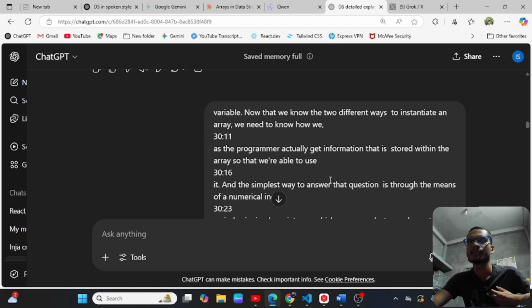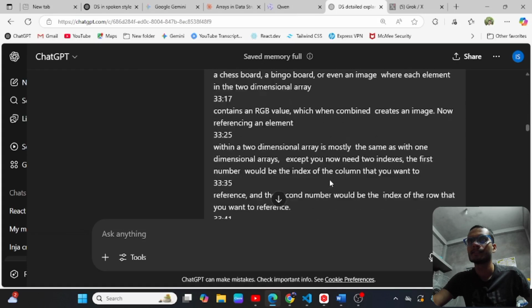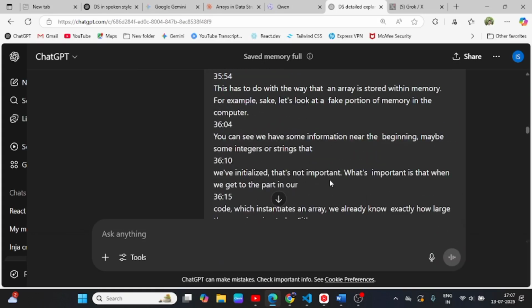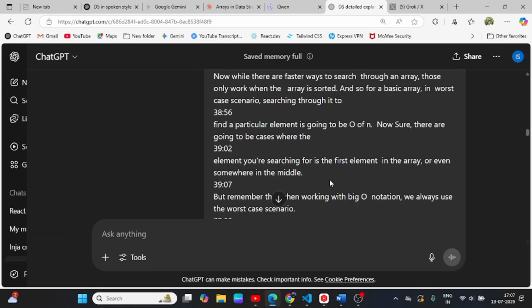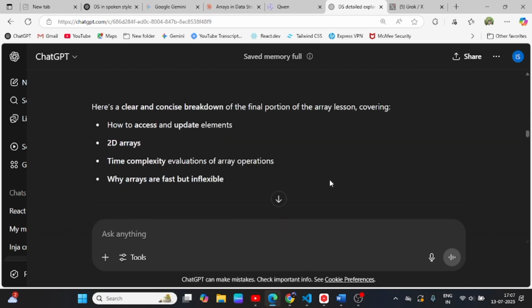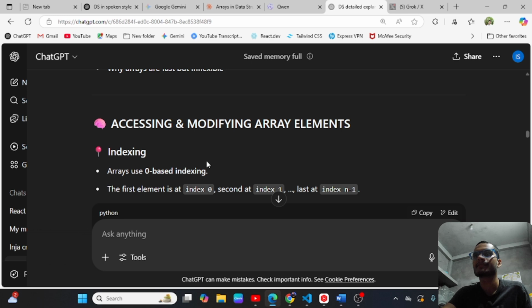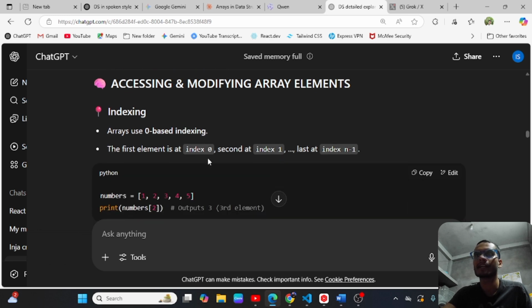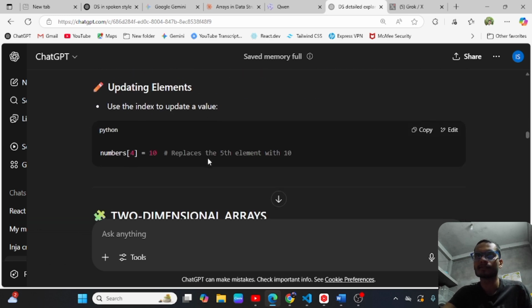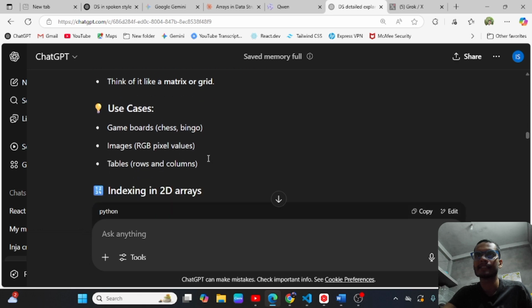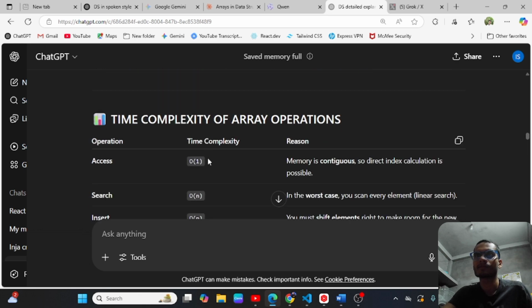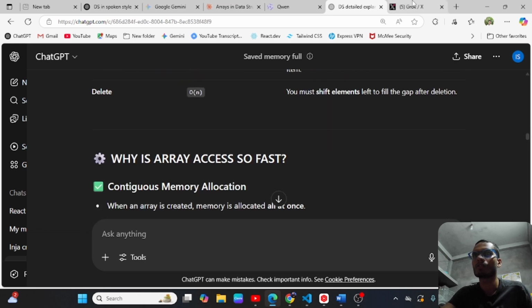So let's see. Okay, so here it is saying accessing or modifying array elements, nothing else. Two-dimensional arrays, okay, time complexity of arrays. Let's see what the graph says.